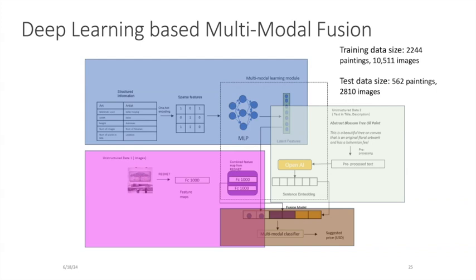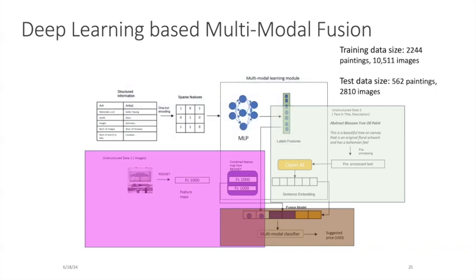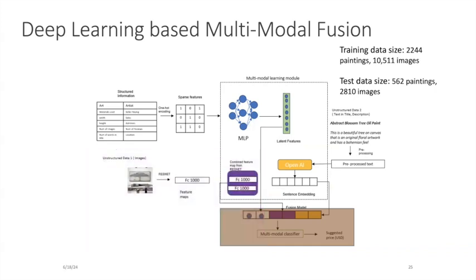The model has three types of inputs: structured data input, which are usually low dimensional compared to, say, text or image embeddings. And so we first use a multi-layer perceptron to make the dimensions comparable. The next set of input is the text embedding, which comes from the painting's title and description. And we use the OpenAI embeddings to arrive at a sentence embedding for the title and description. And finally, we use the images in the painting to create an image embedding. All this together is fused in the penultimate layer into one combined embedding, which is the input to the multimodal classifier that predicts the suggested price.